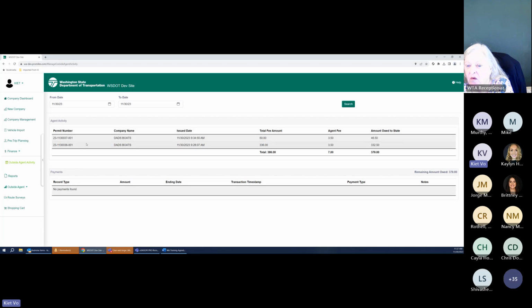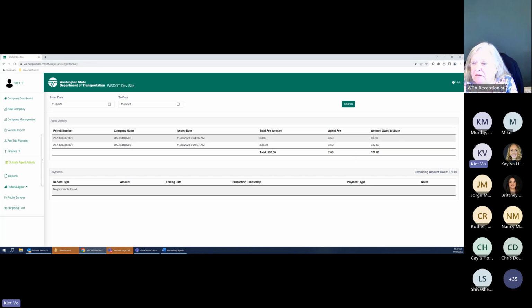So you can see my date defaults to the day, 11:30 to 11:30, but we do see the two permits that I have issued here just a few minutes ago, one for the $50 and one for the $336. The agent fee is a commission that's been assigned to each of these permits, so it's $7 total.